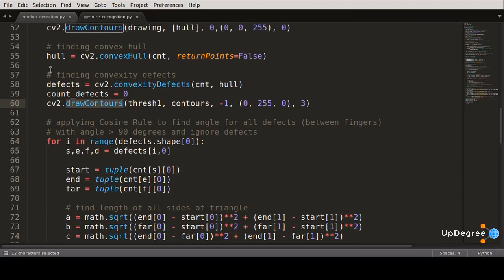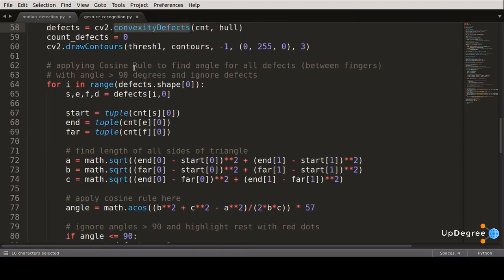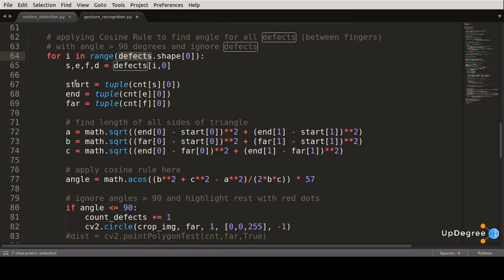So we already saw that we are extracting the convex hull, and then we find out the defects in the convex hull. So the assumption here is that in the convex hull, any defect is because of the fingers. Therefore, if we find out what are the defects in the convexity, then we can find out where are the fingers present. So what we do is we get all the defects and then we count the number of defects using the for loop. So here we draw contours on all the contours, and then for each and every defect what we do is we find out the start, end and far regions of the defect.